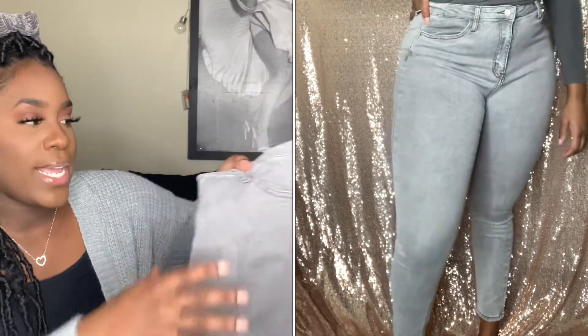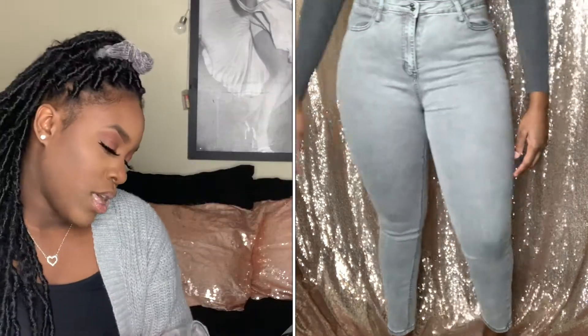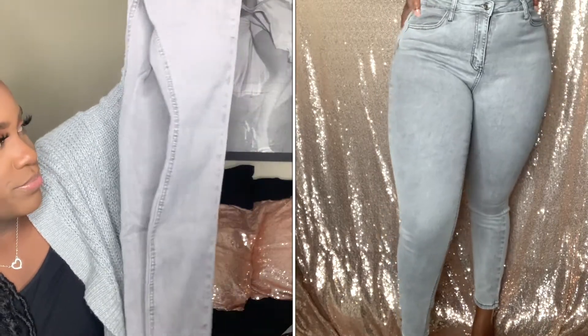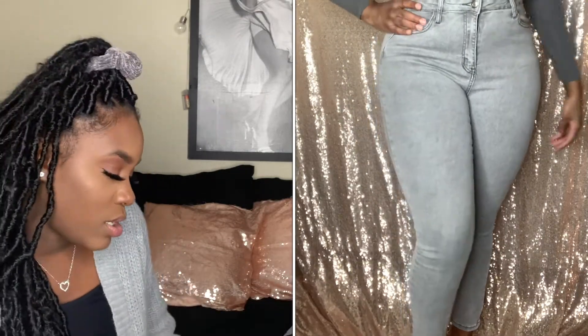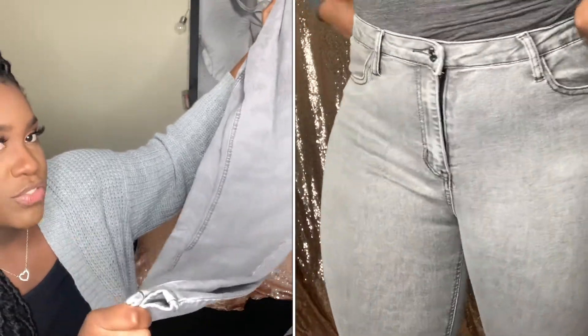I really like these, but they feel like paper — so cute. Out of all four pairs from Shein, these were the most comfortable. I actually recommend you buy these. They're also the size 8/10, which I'd say is like a 9. I recommend these. I don't think these hug my ankle either, but if they did, I'd be able to deal with the texture. It's how they fit at the bottom — they don't go all the way down to my ankle. I guess I'm too tall; maybe the jeans are made for shorter people.